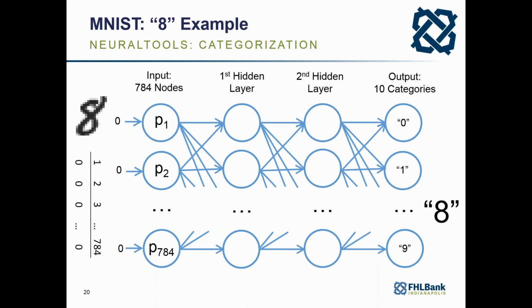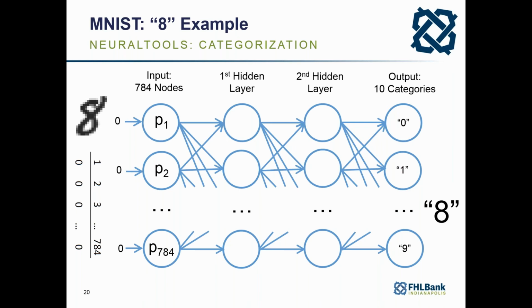But then from here it goes through and outputs some sort of category. And what I'm hoping is, once I put in all 784 pieces of information, the highest probability from 0 through 9 will pop out an 8. So the node that's associated with 8 will hopefully have the highest output number. Then it will assign that to a category, saying, okay, from the output choices of 0 through 9, this is a, quote, 8.